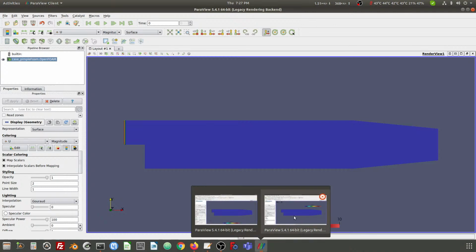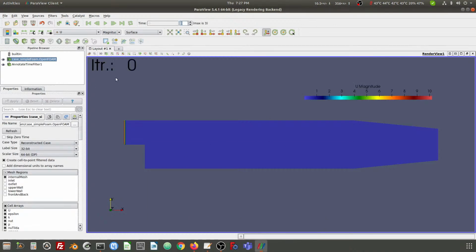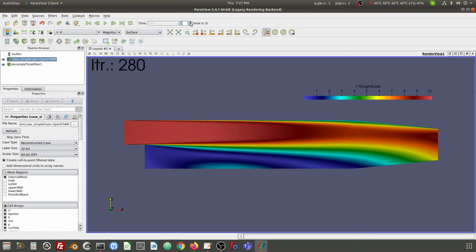Now as we can see, we have this case 0, and here we have the steady state simulation. As per the user specified conditions, whatever input we have given, this simulation reached a converged solution, converging in 80 iterations.